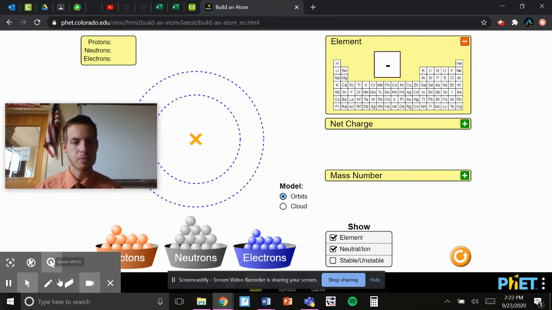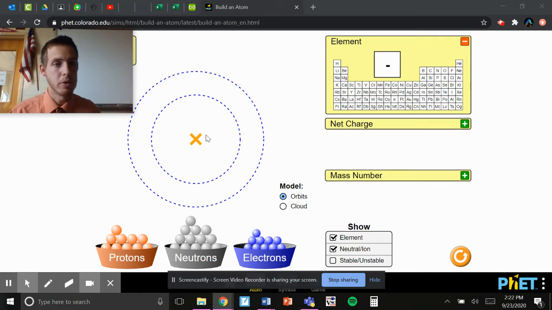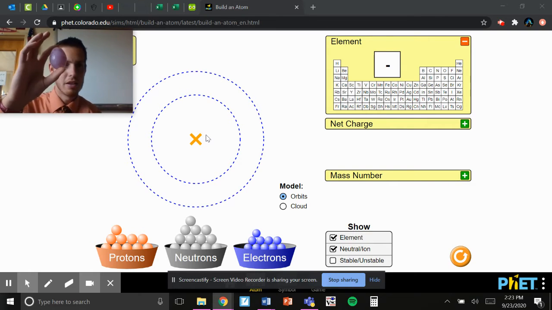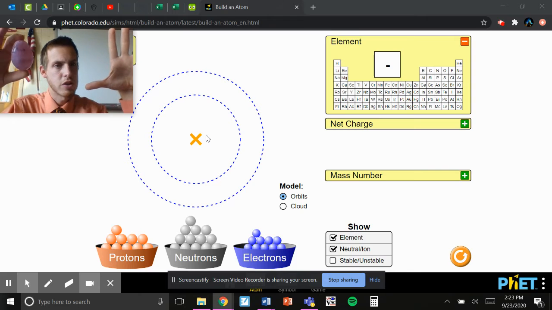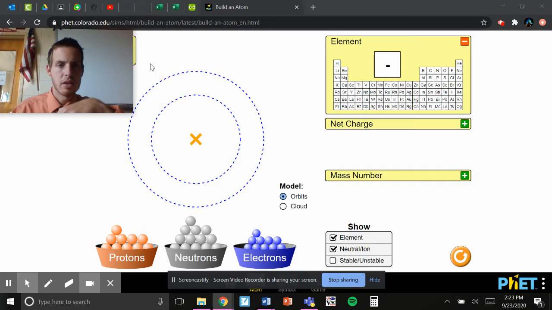So I have in front of you a little atom simulator, which is really kind of cool. One of the things we can do with this is build our own atom. Now, an atom doesn't look like this. An atom looks more like an egg, but imagine it being a sphere shape. As you can imagine with these rings, electrons can be anywhere on those rings, but they're not flat like that. Atoms are three-dimensional like we are. So think of a sphere, and you have the electrons flying anywhere you want.